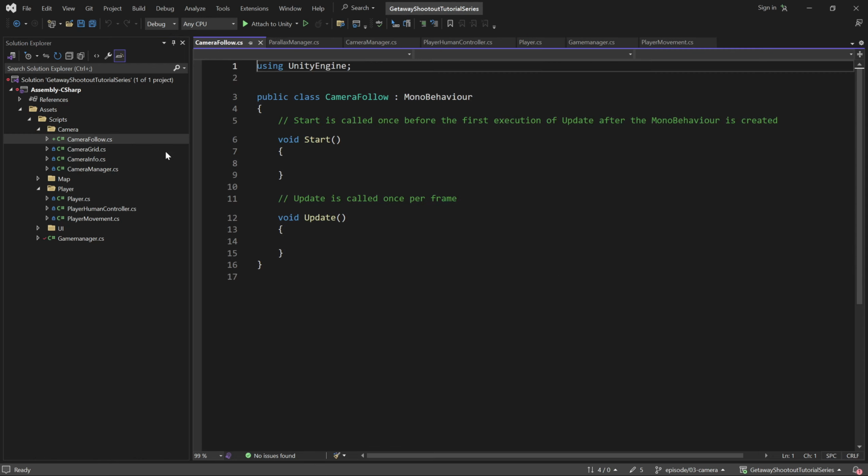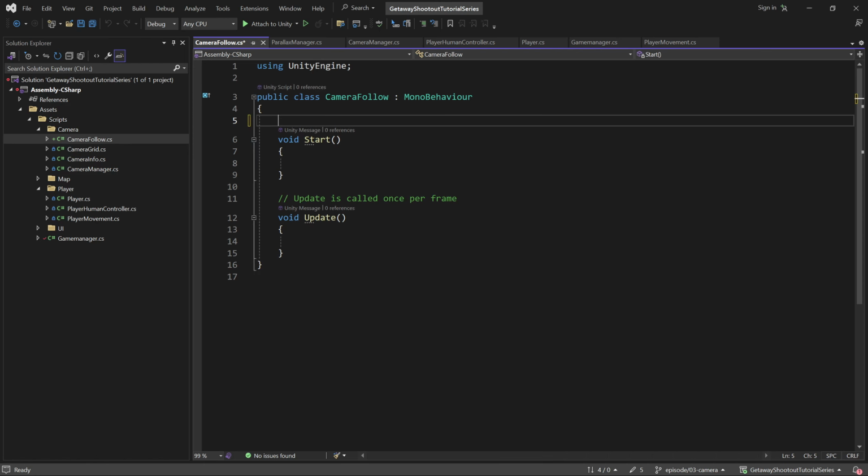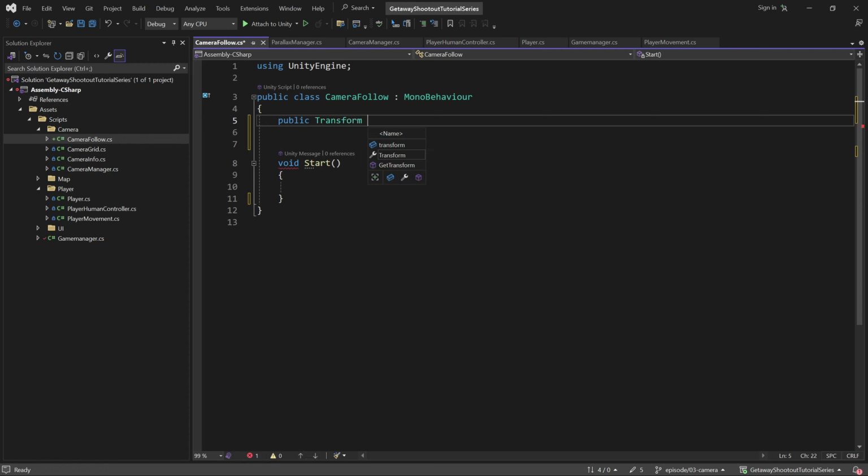So I'm going to navigate to this camera follow script, and we can actually get rid of most of this template code. The main thing it's going to have is a public transform, and we'll call it target.